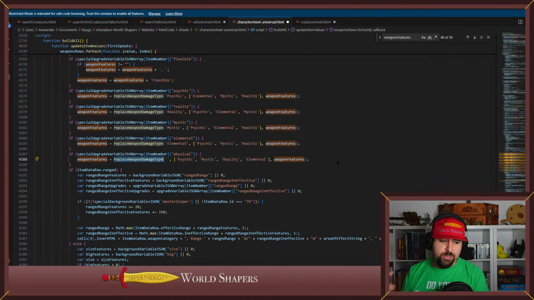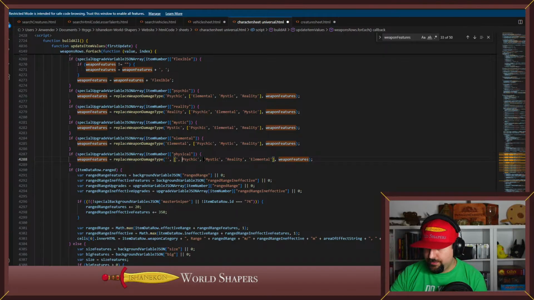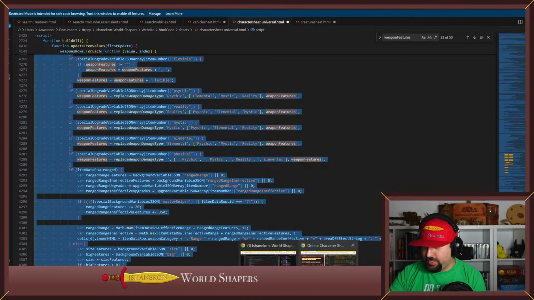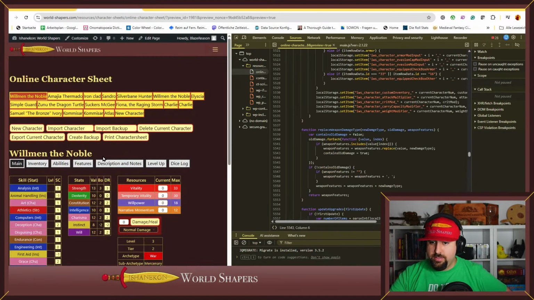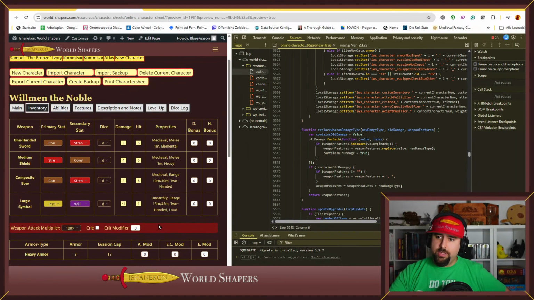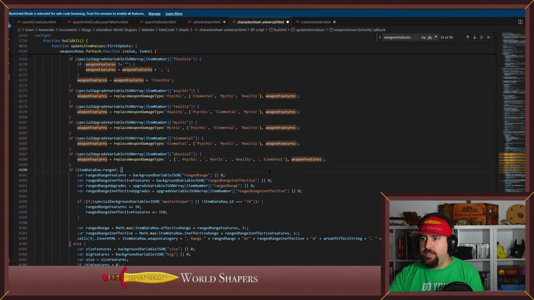In this specific case, because it's replaced with something empty, I think we can make... And there should always be at least one beforehand, right? Does this work? Inventory. Okay, now it looks good. Okay, yeah, this works. Finally.